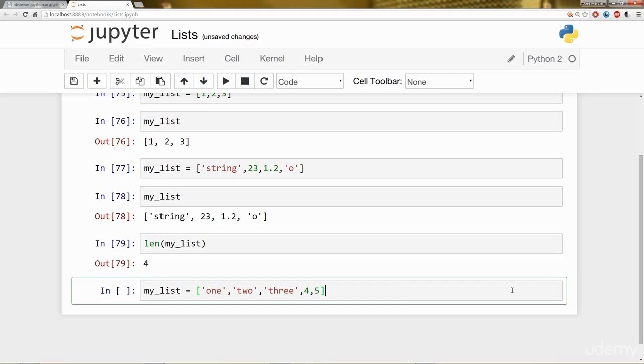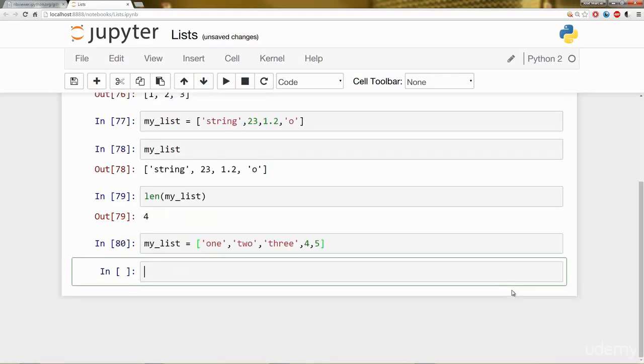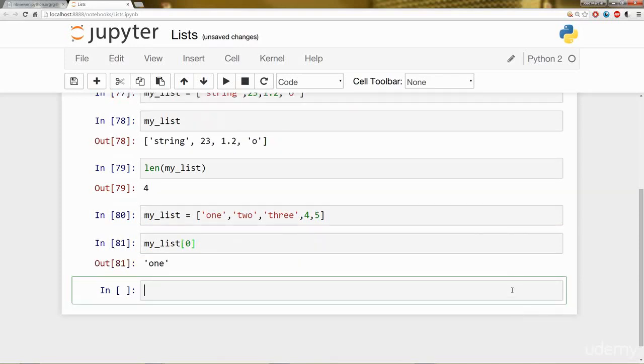Remember, each of the elements is separated by a comma. Since this is a sequence, I can index and grab stuff in that sequence. If I say my list, that variable name, with brackets and then 0, that's going to grab the element at index 0, and in this case, it's that first one, the 1.